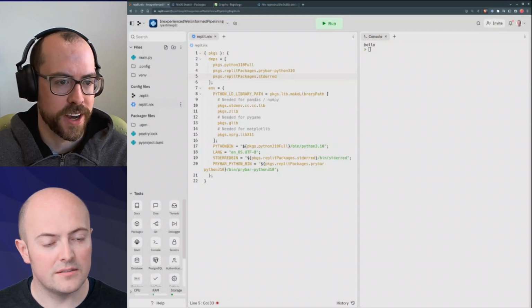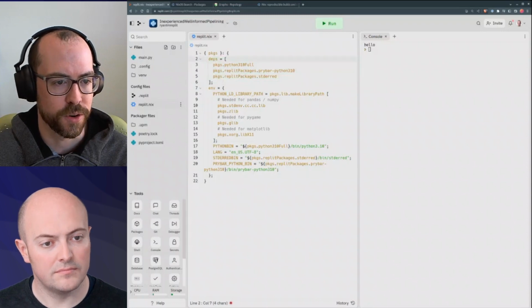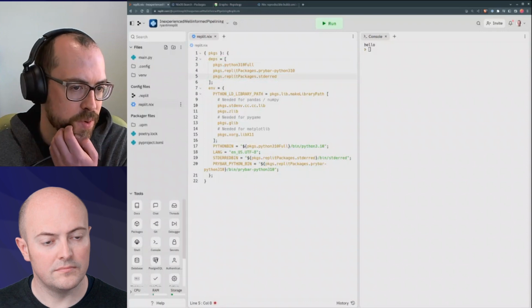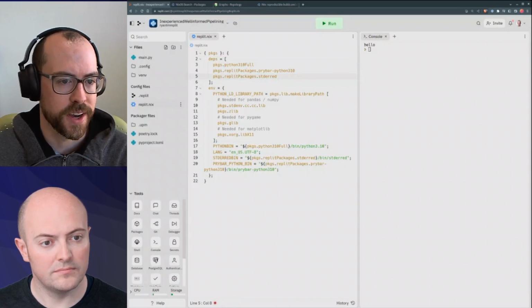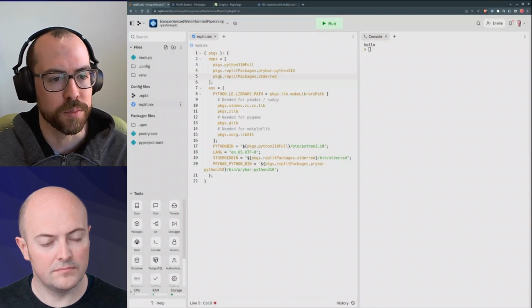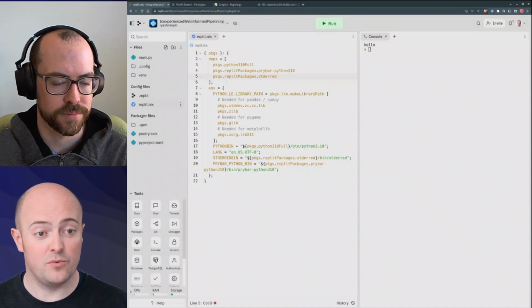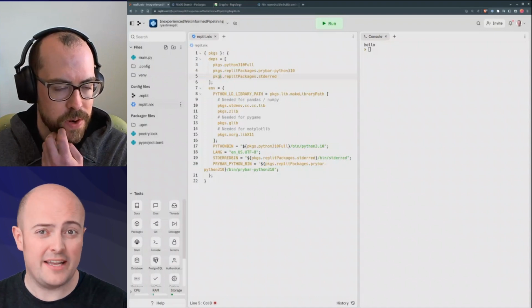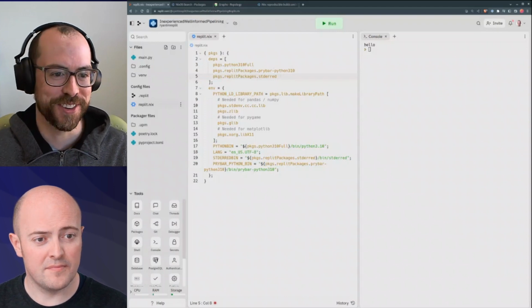And so this file has a list of dependencies here. That's what deps is short for. And these are packages that are available inside of this REPL. For example, it has Python 3.10, and it also has some Replit specific ones, like a Python debugger. Which is really cool, isn't it? And the way you would change that would simply be typing in a different package. Right, yeah. What's your favorite package that you like to run?